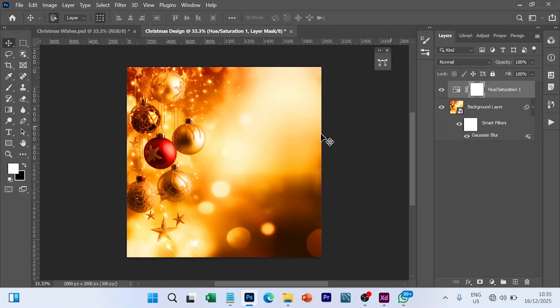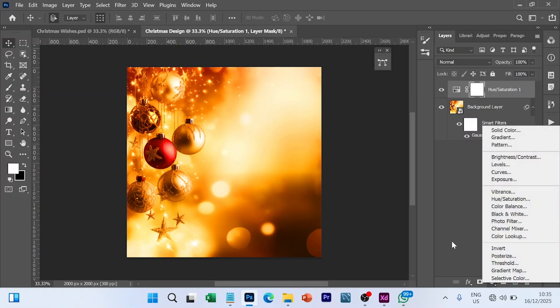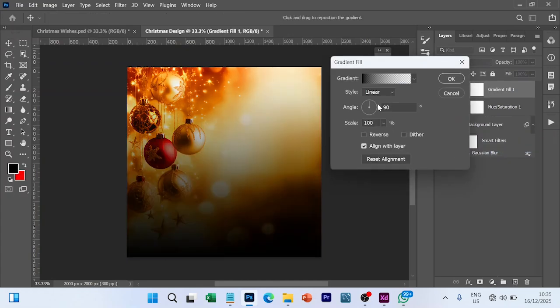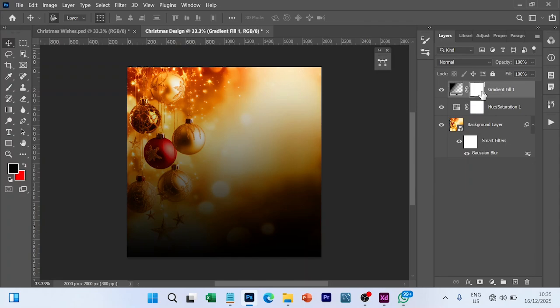Then I want to darken some parts, so I will go to adjustment layer, then go to gradient, then I'm going with this, then I will click OK. So I'm going to click on this part, the white part, and I press B on my keyboard to bring out my brush tool.